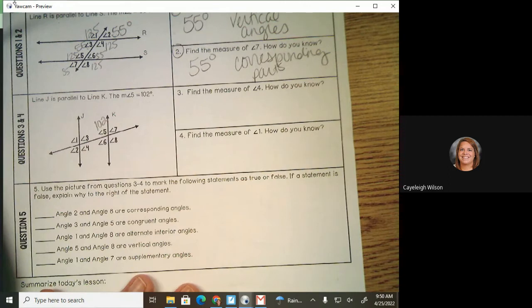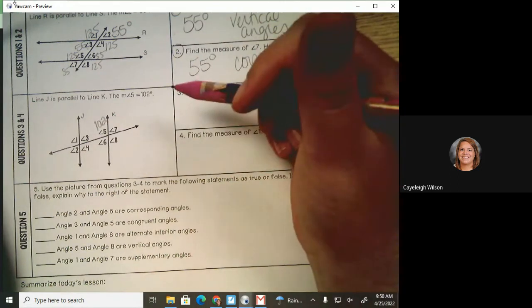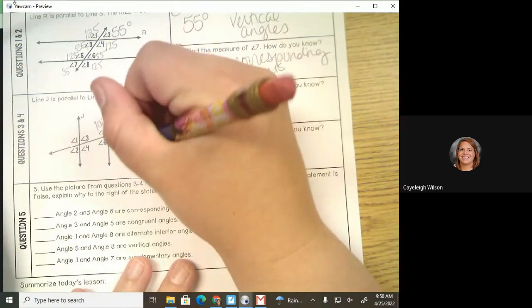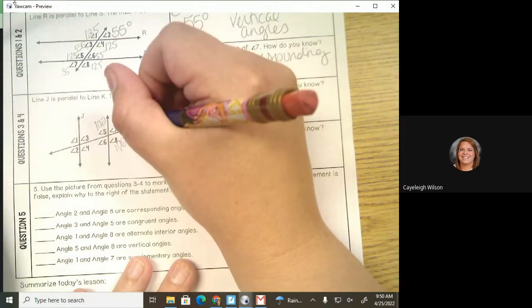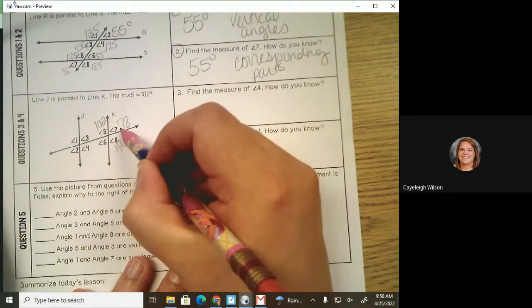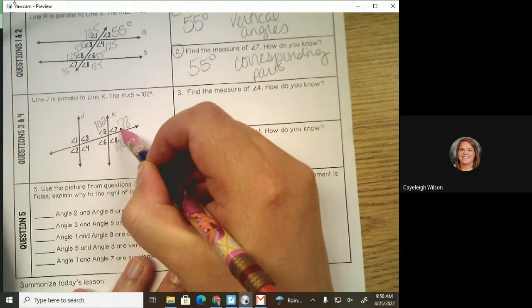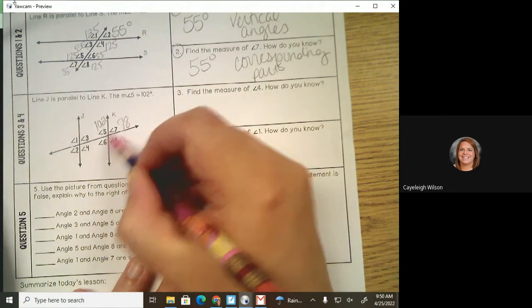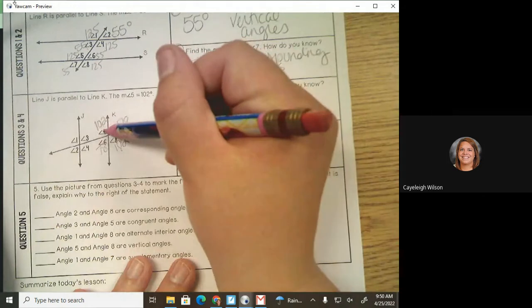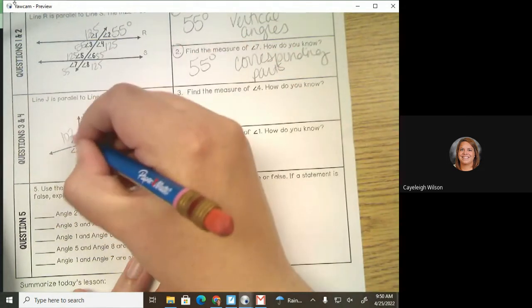All right. So we know that angle 5 is 102, which means angle 8 is also 102 because they're vertical angles. Cameron, what'd you get for angle 7? 78. Okay, so if this is 78, because these are on a straight line, that's how I knew that this was 78, because 102 plus 78 is 180. These are corresponding angles, so this is also 78. Then I could also do my corresponding parts and know that angle 5 is 102. So is angle 1. Angle 7 is 78, so is angle 3, 78, and 102.